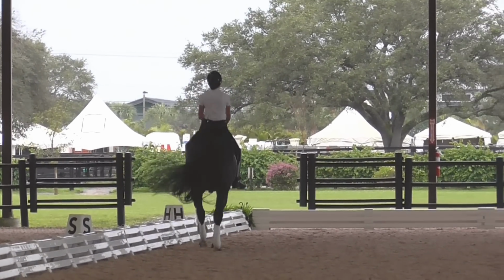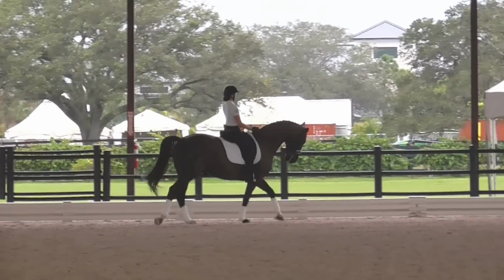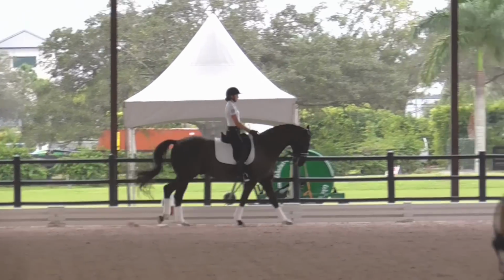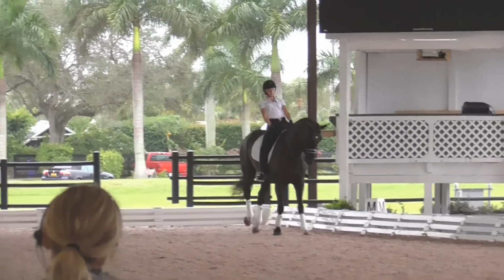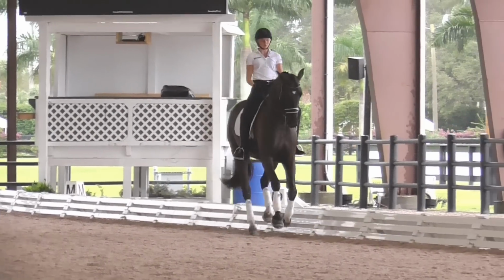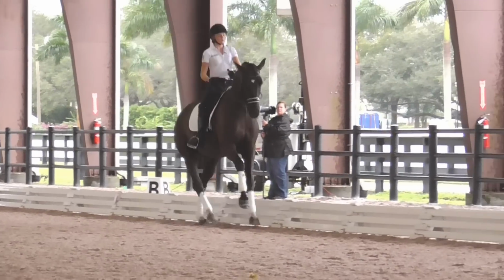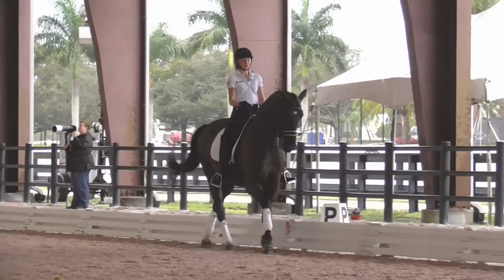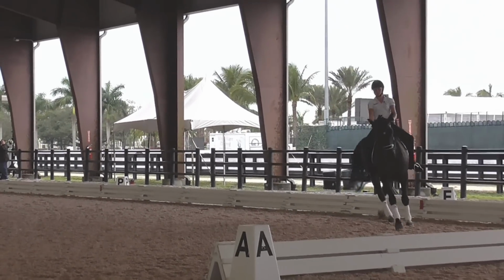Good. Support with your right leg. Make him really an honest boy. Straighten him on the right rein. Even if he makes a mistake, canter on a little. Touch the right rein. Yes. That's where he has to be before your change. You feel the jump get better? Good job, sweetie. Shorten your right snaffle and haunches in on a circle this way now.